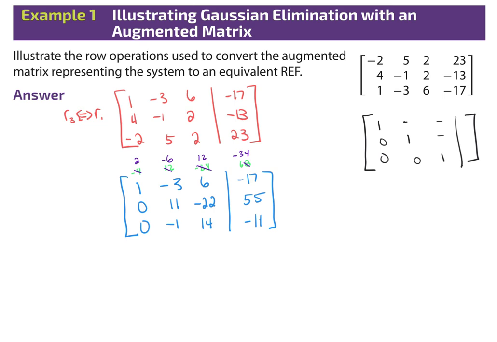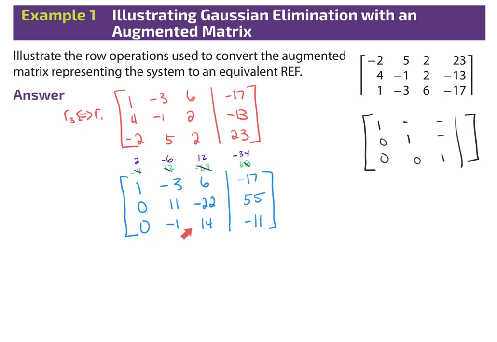Help me out. Here's the thing. Personally, there's a couple things you could do here. You could divide everything by 11 and get rid of that 1. I'm going to do that because everything in that row is divisible by 11, all right? So you see how everything in this row is divisible by 11? I need him to be a 1. That's an easy thing. However, if everything in this row was not divisible by 11, what do you think I would do here? I'd switch these two things and divide by negative 1 and get that 1 where I needed it to be.